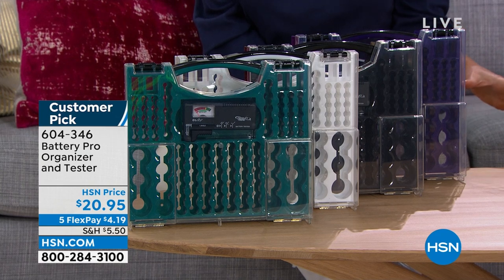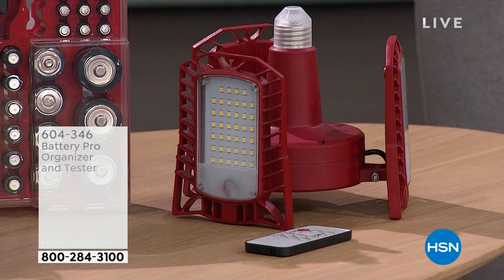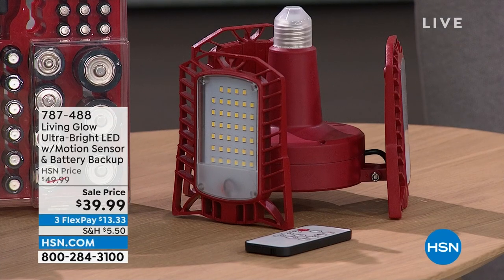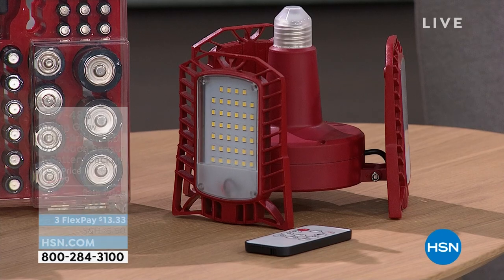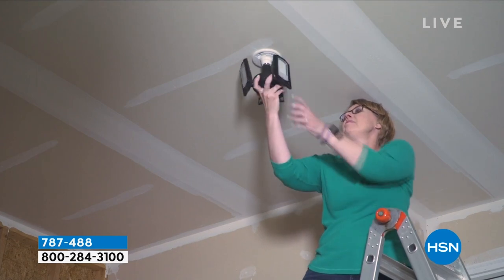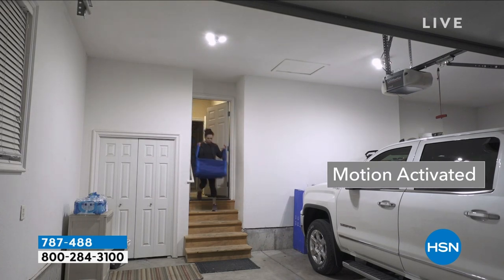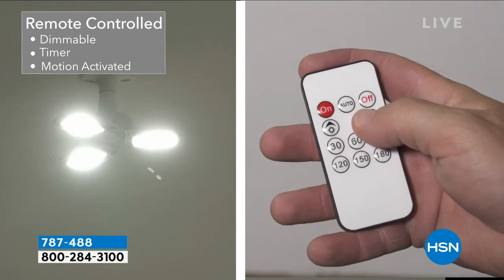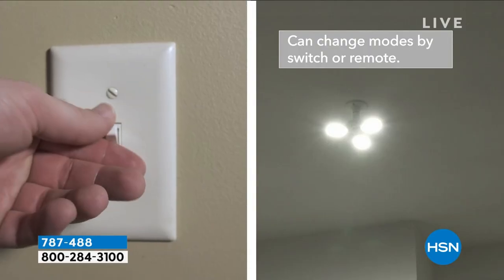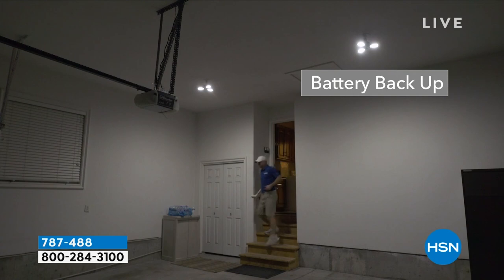Also a perfect way to be prepared, we have the ultimate light. It's easy to install, gives off so much power, and comes with a remote control. Just like screwing in a light bulb, you do the same with the Ultra Bright LED motion sensor light — you can completely adjust where you want the light to go. They're instantly motion-activated, and you can dim it or set it on a timer. It's also just back in stock; item number 787488.